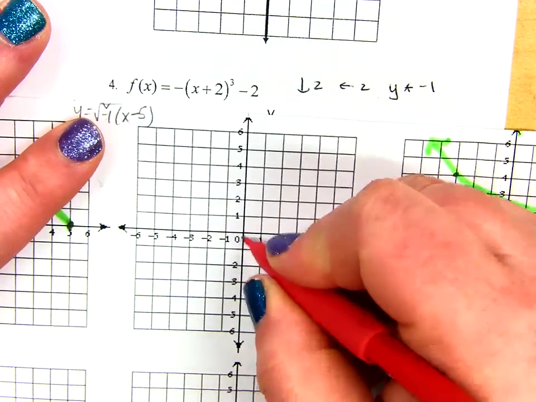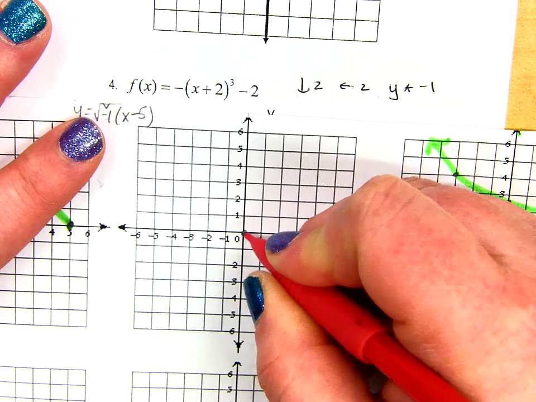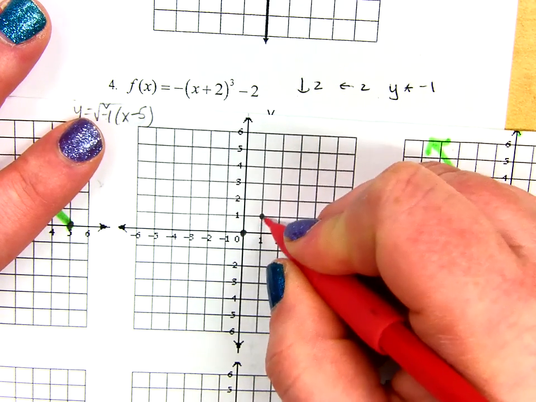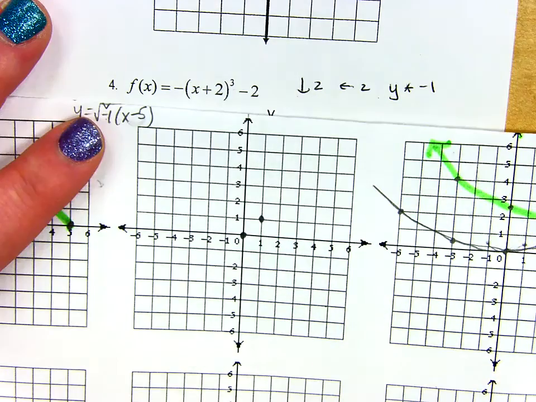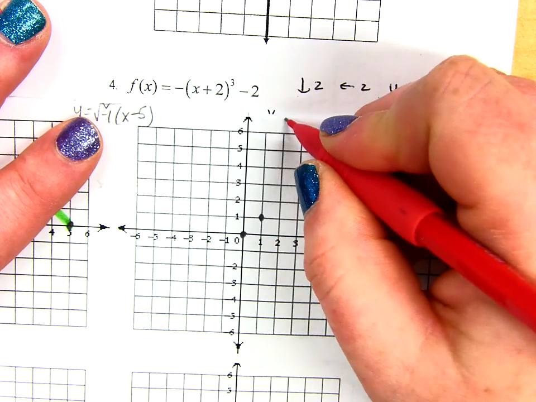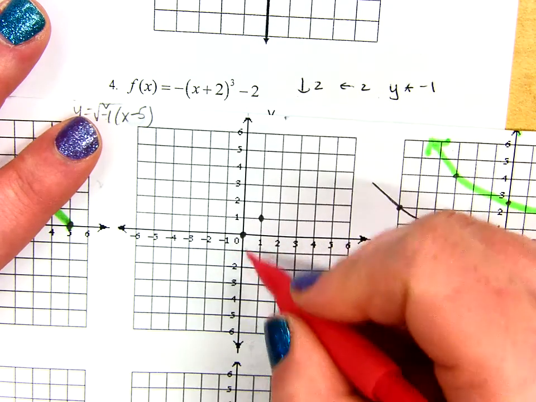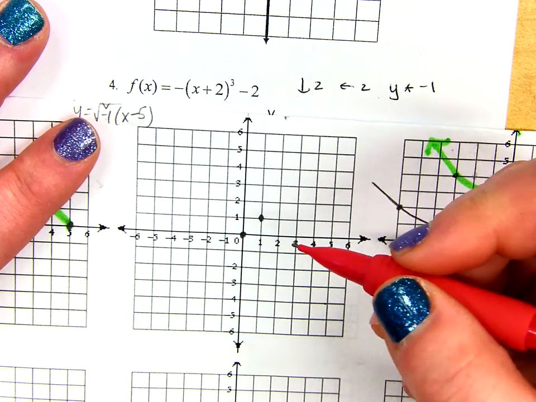So x cubed. Plug in 0. If I cube 0, I get out 0. If I plug in 1, what's 1 cubed? 1. If I plug in 2, it's 2 cubed. 8. So it's already off my grid, but it's helpful to just kind of know it's way up there. If I plug in -1, what is -1 cubed?